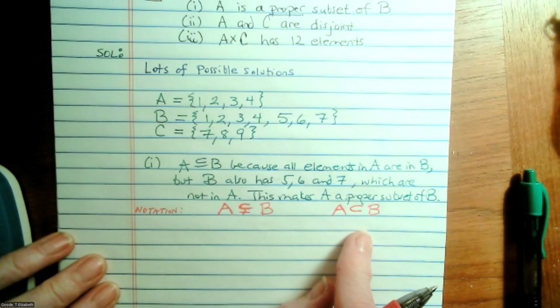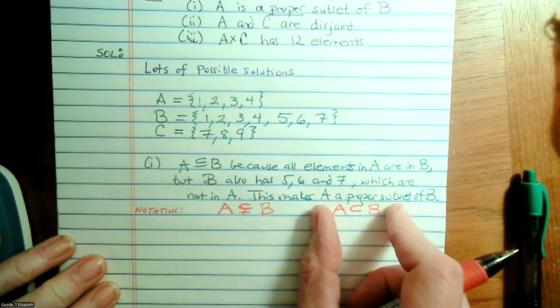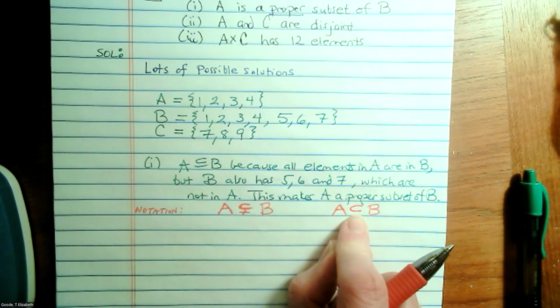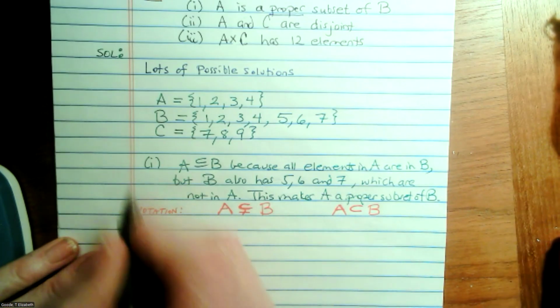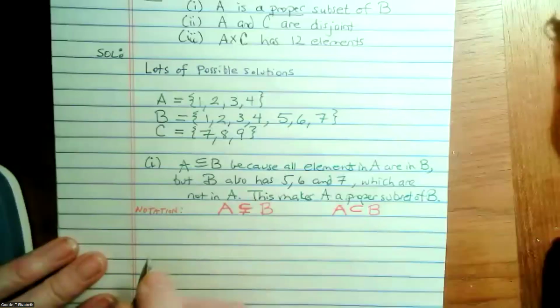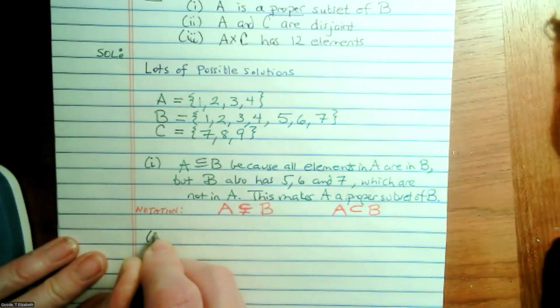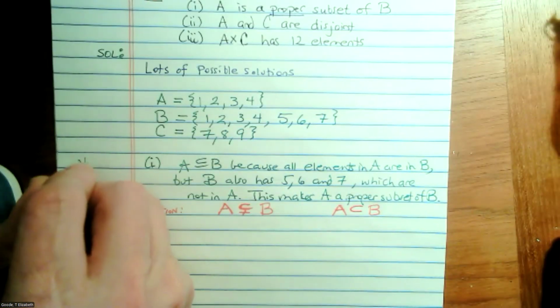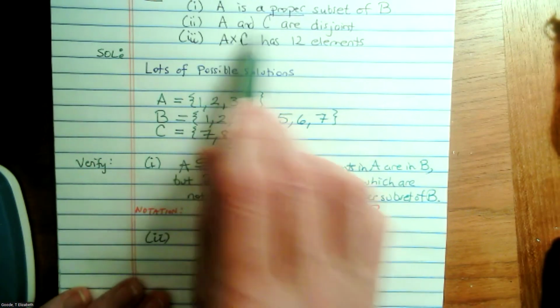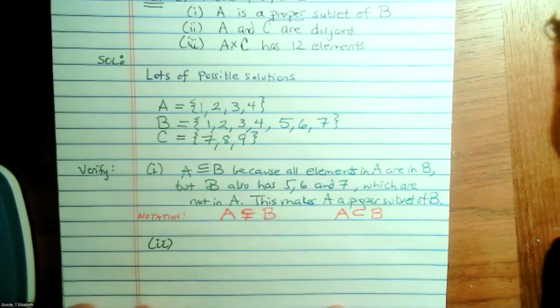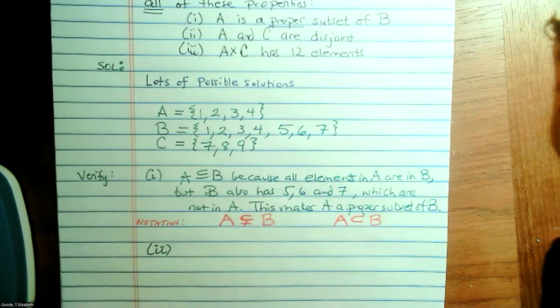But you see, advanced set theorists use this notation for subset of. So set theorists have different kinds of notations. They have to tell you what they're doing. You have to be familiar with their work. So let's verify. All right, what about two? How are you going to tell me how to write that A and C are disjoint? What would you do to try to verify that?